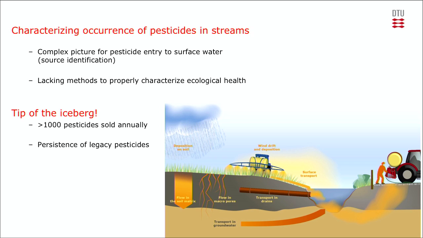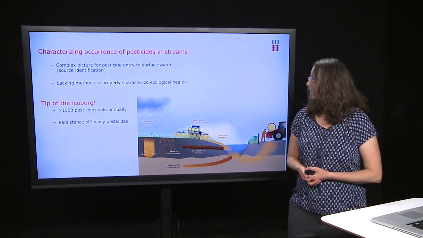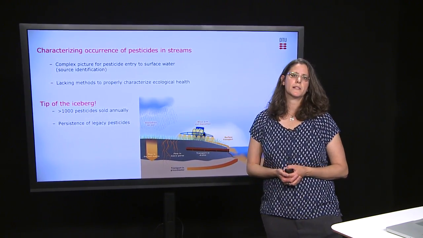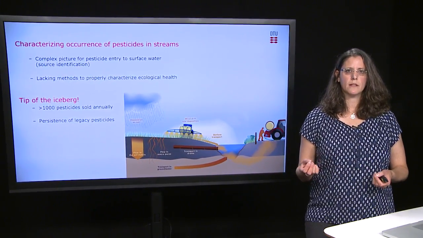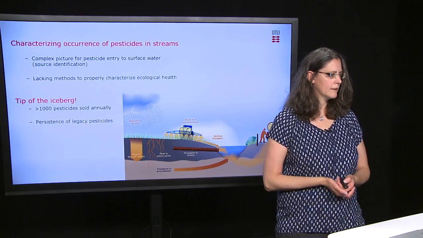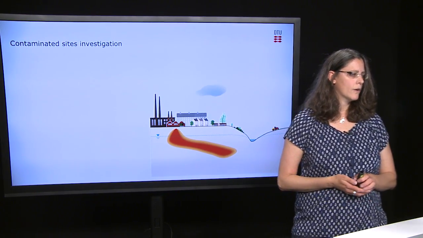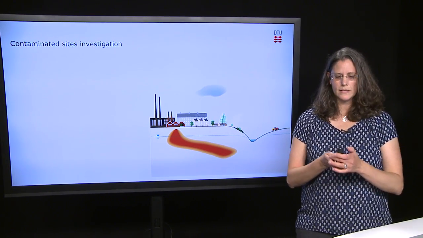And really, we're just characterizing a fraction of these when we're looking at the status of our water bodies. This brings up also the point of persistence of legacy pesticides. As we're phasing out these compounds, we stop looking for them, but that doesn't mean that they're not still present in the environment.